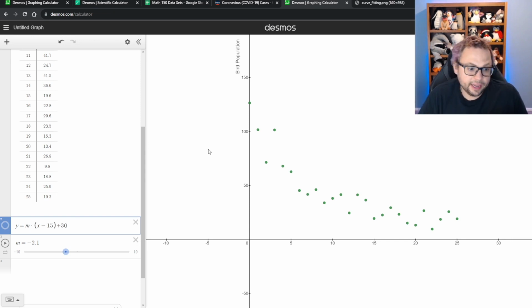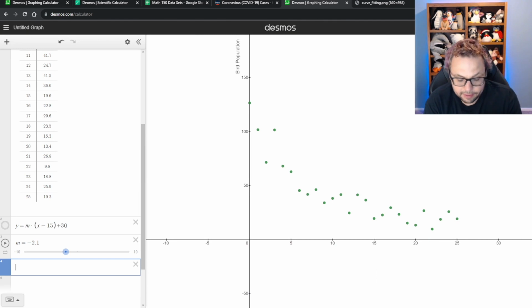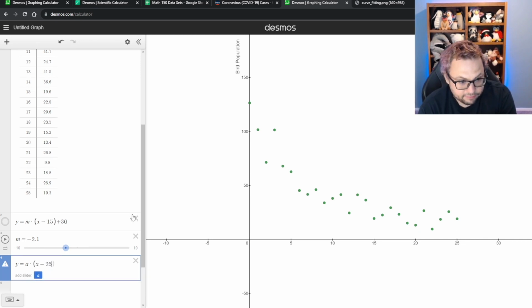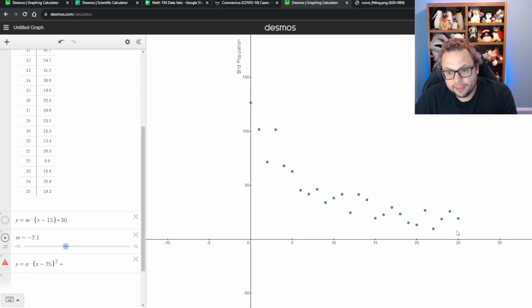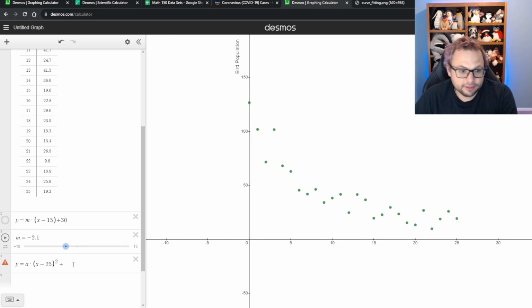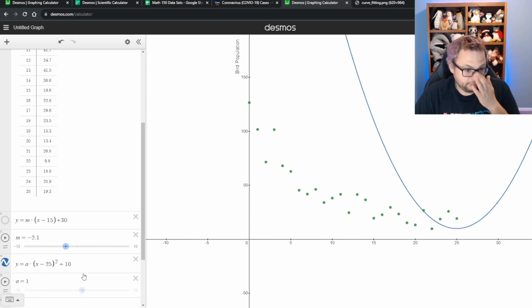Okay, so to do this, again, we're going to write down our form. First I'm going to hide the linear regression because we don't need to look at it at the same time, but I'm going to leave it there so I can put it back if we want. And then I'm going to take y equals a times. If I'm trying to imagine a parabola running through this, I'm imagining the vertex somewhere about here, give or take. So we'll say x minus 25 squared plus, and let's say that's about 9, so plus 10 maybe. And we'll add a slider there for a. So I tried to put the vertex down there. Now I've got a slider here.